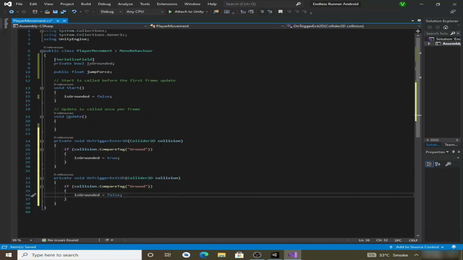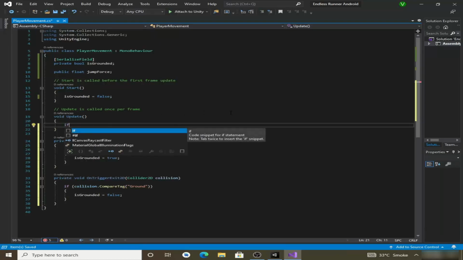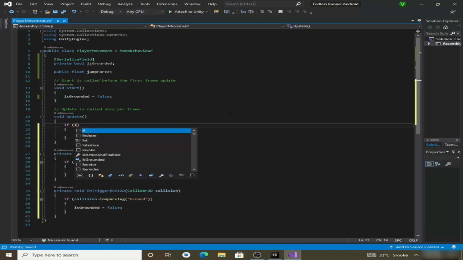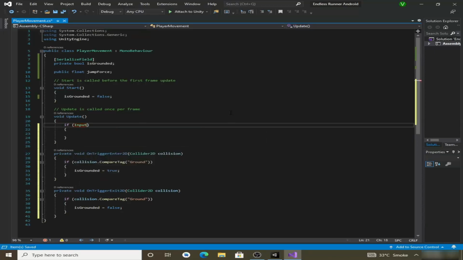Now we are able to detect the ground check. So in the update function we will check for input. Let's make an if statement and say if Input.GetMouseButtonDown, and in the brackets 0, and we will also check for ground.